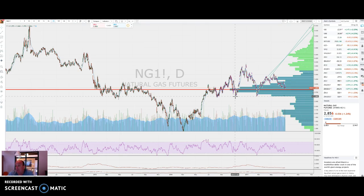So again, I like buying things when they're in the value zone. I like where we are right now in the value zone at 285. We're getting right to that point of control. Again, this is a 3-year time period. This is an area that most people are comfortable both buying and selling. That's simply what this means. This range, I would say, really started at around $3 and goes down to about 250. So we're coming to you today saying 285, maybe pick a little bit up and look to buy it every percent lower or a couple percent lower, buy a little bit more.